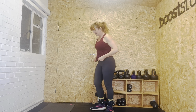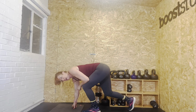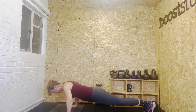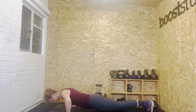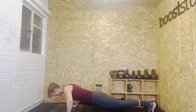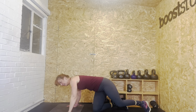We've got press-ups next. Start with the hardest first — remember form. You've got twelve to fourteen, there was plenty of rest, so you can do more if you want. Let's go. One, two, three, four, five, six, seven, eight, nine, ten, eleven, twelve, thirteen, fourteen. And rest. Well done — shake those wrists out a little bit.